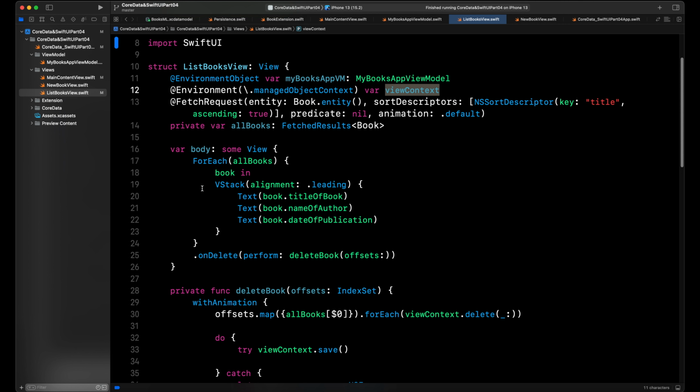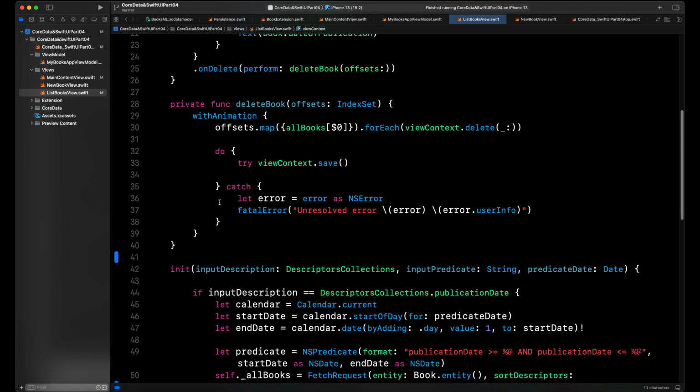Inside the ForEach we have this tag with three text fields. As you can see, we have a delete book method. With this method we can delete a book object. As you can see, to delete a book object we use the view context. First we delete this object, and then we save our view context. That means we save the changes that we make when we delete our object by using our view context.